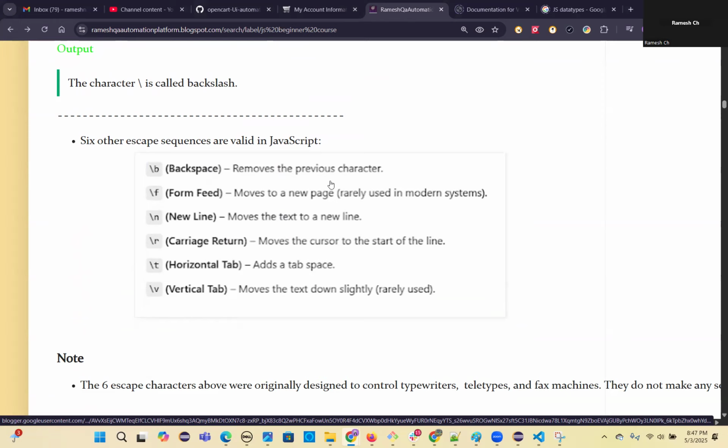Backspace removes the previous character. Form feed moves to a new page. Slash n we know already, we were using it for a long time, as a new line it will move. Carriage return, horizontal tab and vertical tab are also there.